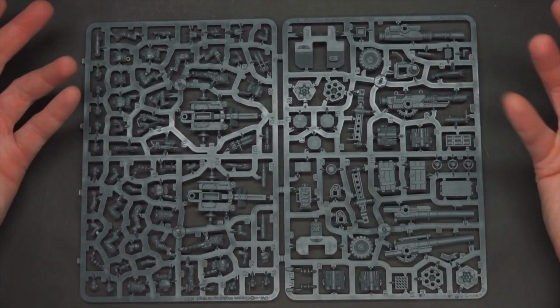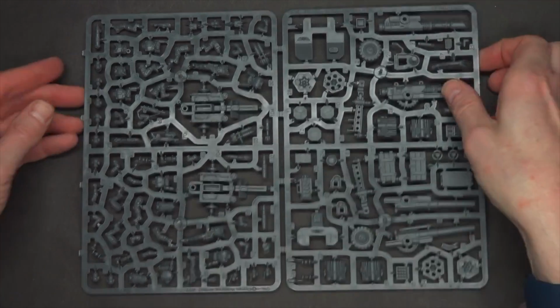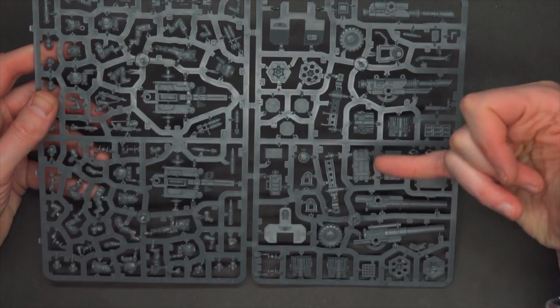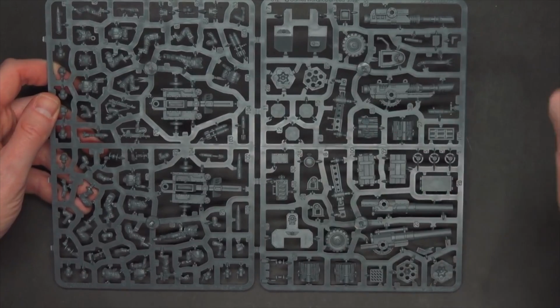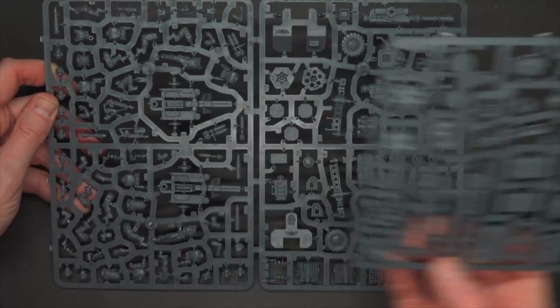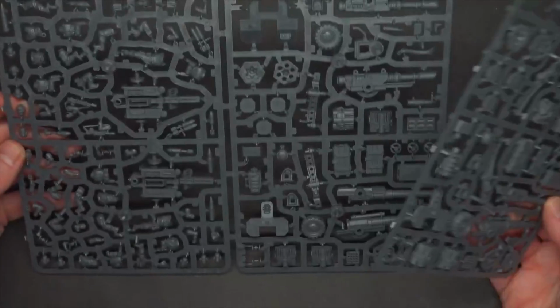It looks very well done. You can see everything has really good tolerances here. Now this isn't... oh, this is the part for the rocket pods. Where's that 19 and 20? So those are the weapon mounts, 19 and 20, and it doesn't look like there's any other one on here. So this is the extra. Is this the extra bit? No, it's that one. Okay, I see what's happening here.